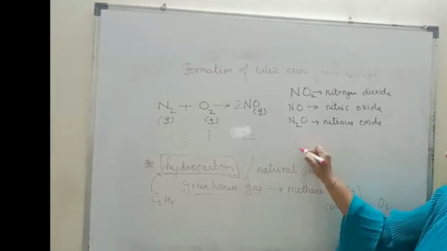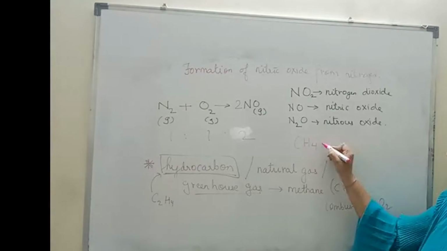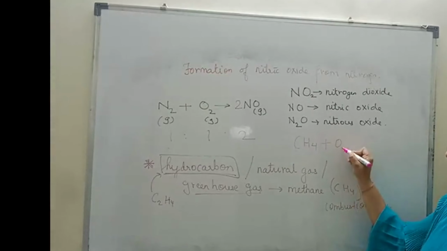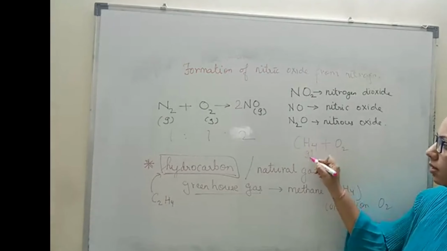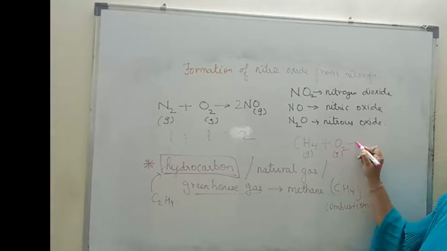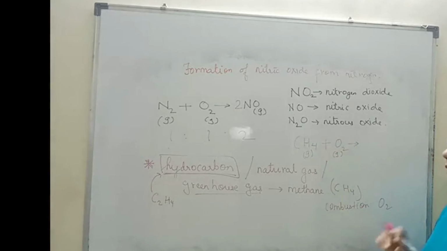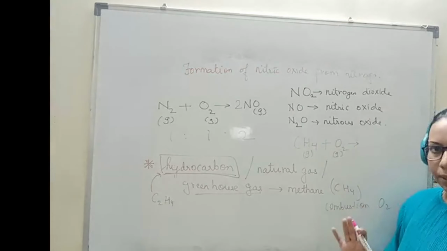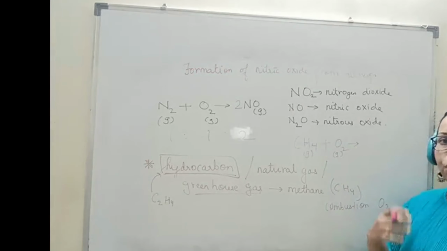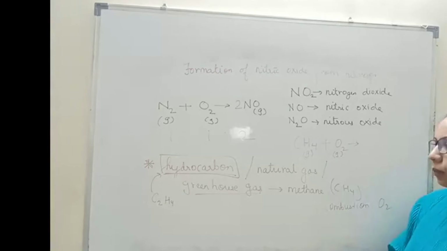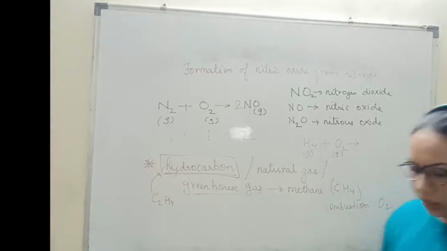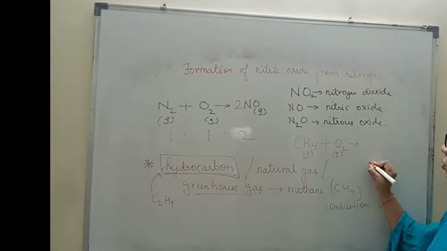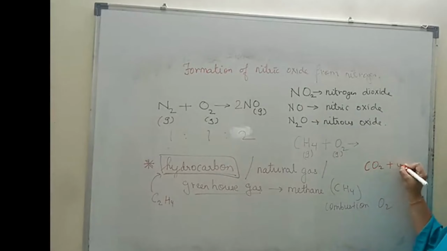So suppose I have picked up methane and they have given us burning or combustion of it. So I will write O2. That's for sure because burning or combustion will always have oxygen. Methane is a gas, oxygen is a gas. Now we have to think about the product. For any hydrocarbon that goes through combustion, you pick up any hydrocarbon, C2H4, CH4, propane, ethane, butane, anything, combustion will only give you two results for sure, and you can highlight that. There's always going to be carbon dioxide and water, with a lot of heat.